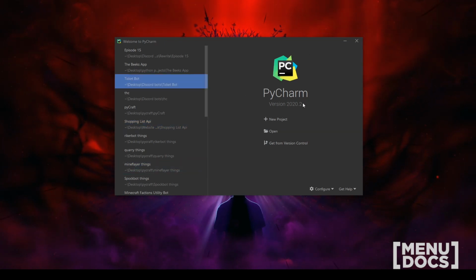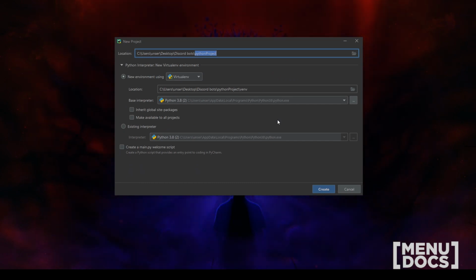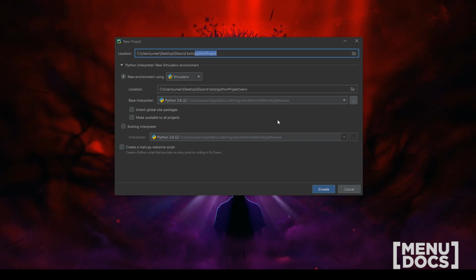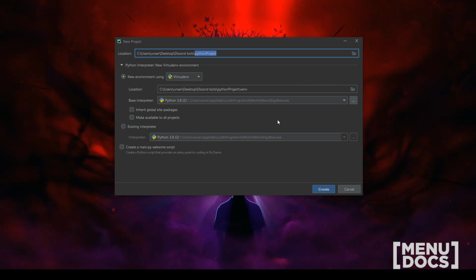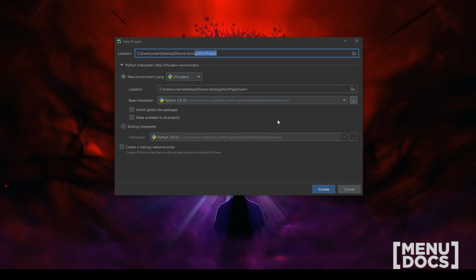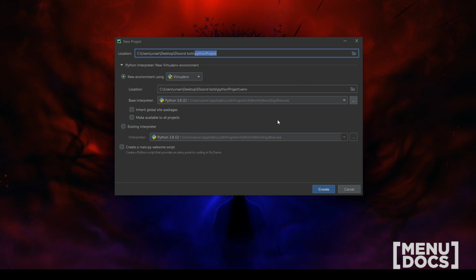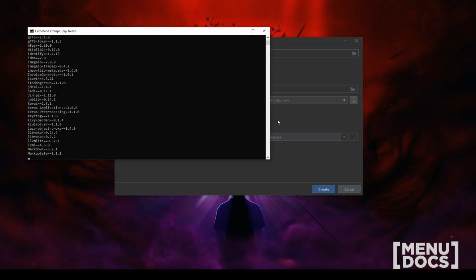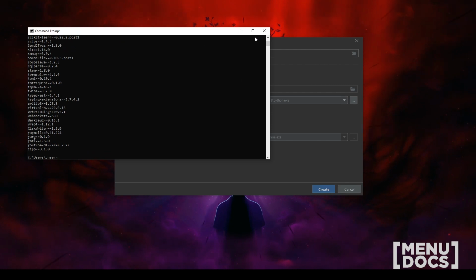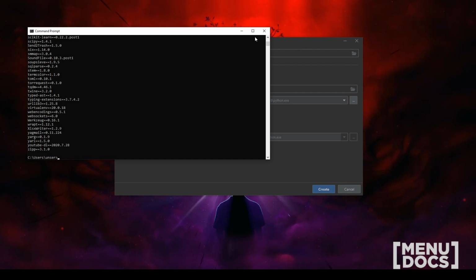So you'll get to the screen, we're just going to go ahead, click new project, and there's a couple things right away that are immediately different. If you haven't encountered them before, PyCharm likes using virtual environments. A virtual environment in Python essentially means, when you type in pip freeze in your command prompt, that'll show all the currently installed modules for your system globally, so any program can access them. But that's not program specific.